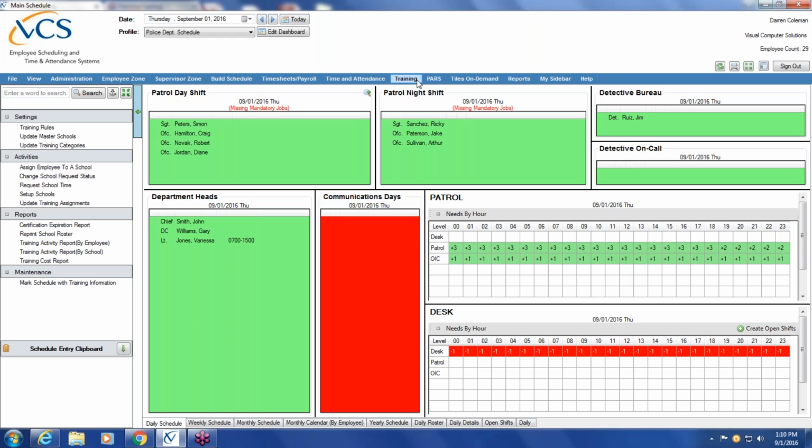The training drop-down menu is really nothing more than the training and certification module. Here you'll be able to create schools, assign employees to those schools, and track any of their training activity.